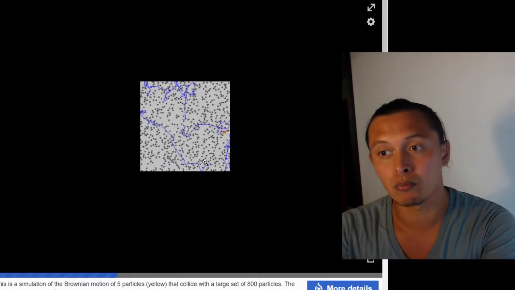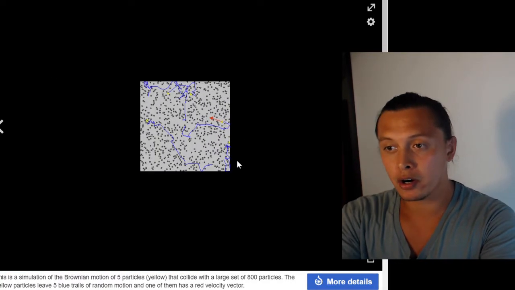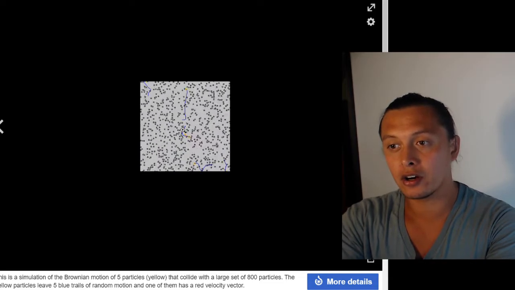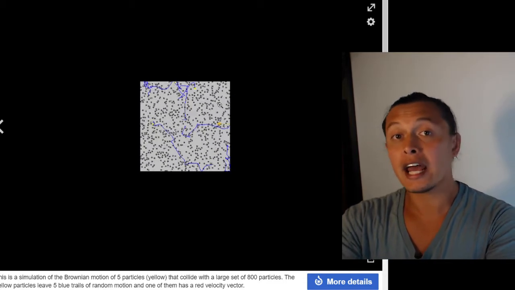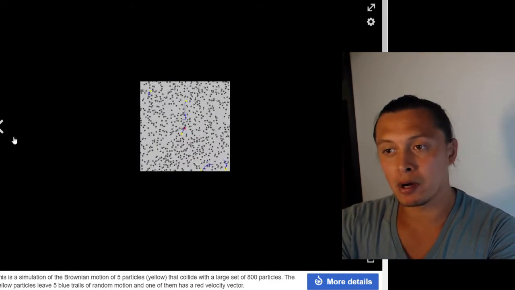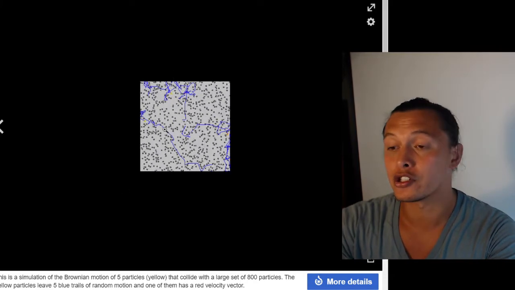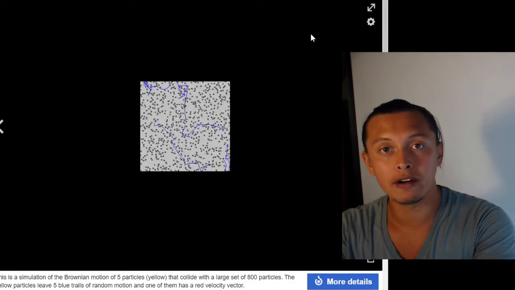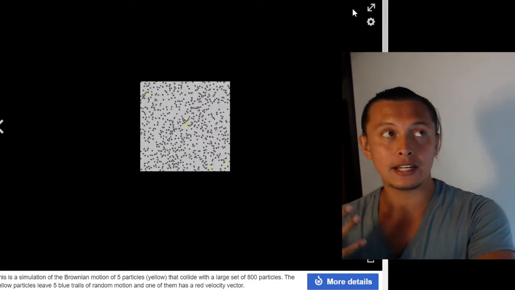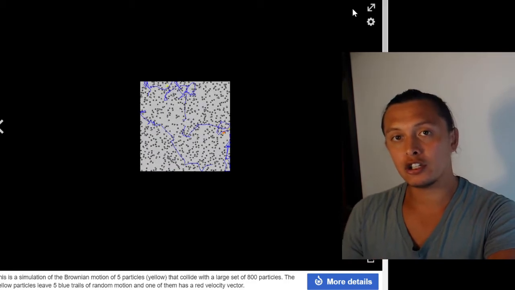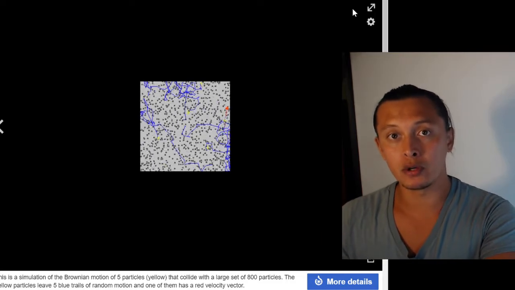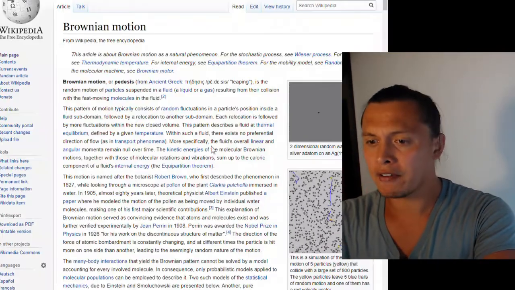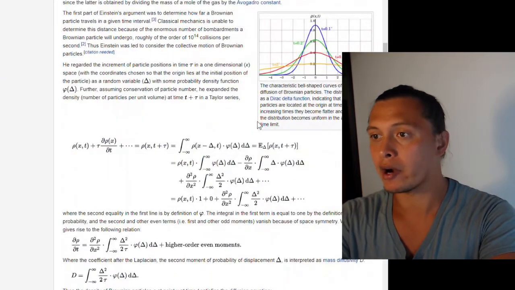Here Wikipedia has a very good demonstration of what Brownian motion is like. Here we have some random particles, and you can see their trajectory is moving them further and further away on average from their starting location. Now granted, if you have a small box like this, eventually it can come back to its original starting location, but in general they are moving further away, and that distance will be related to the size of the molecule, and to the square root of the amount of time that has elapsed, if I am remembering that information correctly.